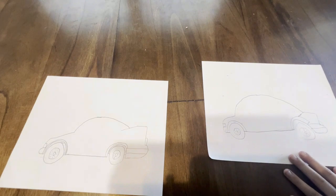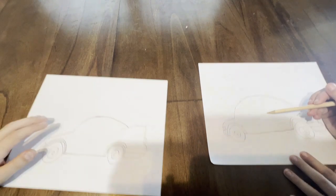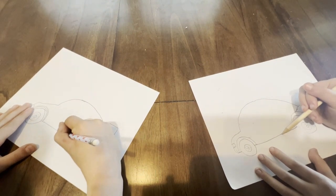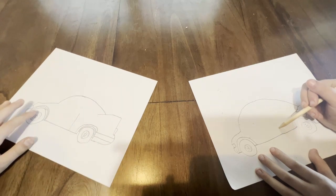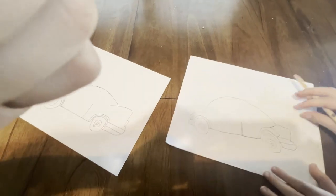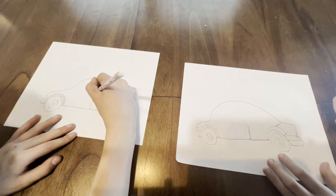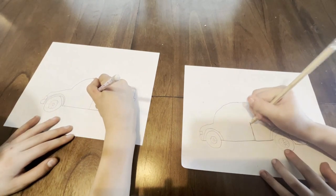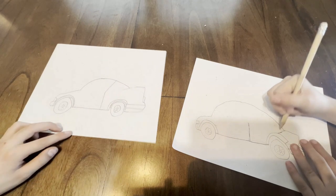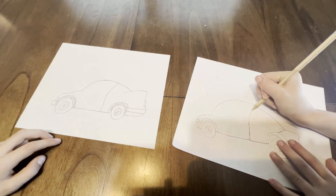Good. So now we're gonna start on the door, splitting it in half. Probably in the middle, yeah, about to the middle, but maybe the side. We're just gonna draw a straight line about halfway. Good. Now that we have that, we're just gonna draw kind of straight, but diagonal it just a tiny bit and connect those two lines. Kind of looks like a race car right now, but it'll look more like a police car.